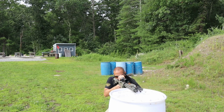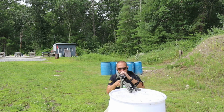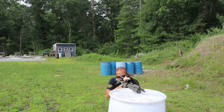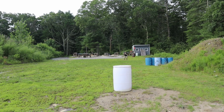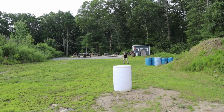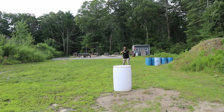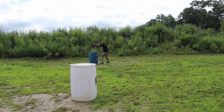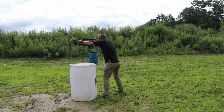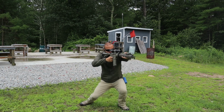I did a lot of target transitions where I had one target real close at 3 to 5 yards, took the shot, went down on a barrel, adjusted the magnification just so I could play with that magnification ring, and I took a shot at a target, I don't know, it was 75 or 100 yards away. Whatever it was, I don't remember. I always do a lot of shooting and moving, then shooting, so I did a bunch of those type of drills just because that's the type of drills that I like to do, get my heart rate up a little bit. I also did a lot of shooting from different positions. Like I said, I did the prone and bench rest. I also did some shooting kneeling, behind barricades or behind barrels.